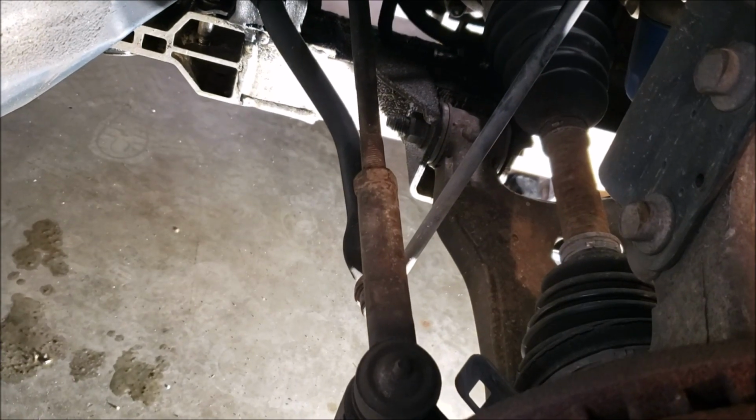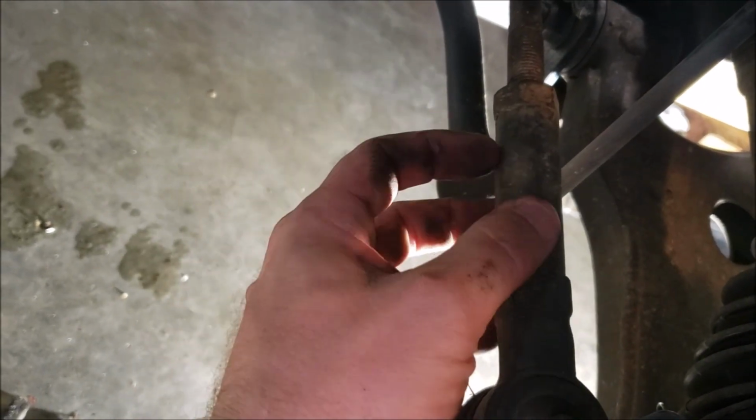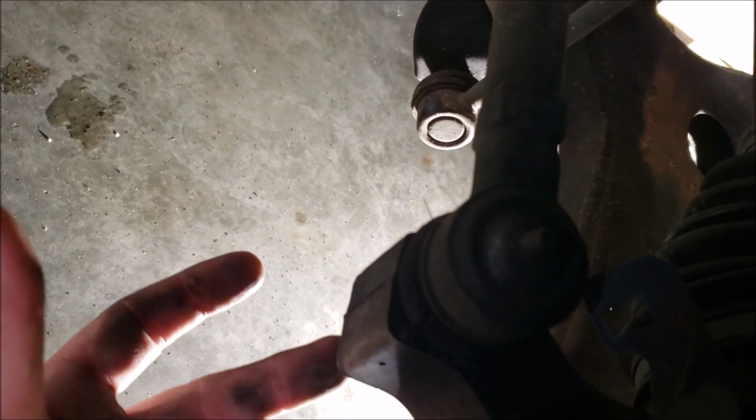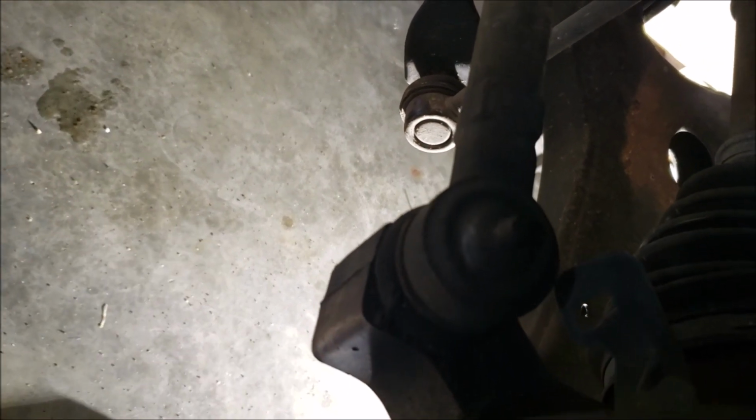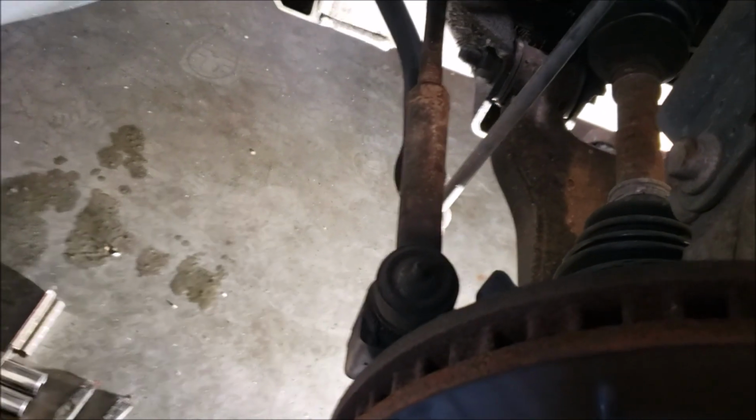Personally, I don't want to rip my boot and beat it up because this is still all solid. I got zero play. It's like new. I think I've only put 30,000, maybe 40,000 miles on it since I did all that. Oh yeah, one other thing to point out. When I did this, it was all mid-range O'Reilly's parts. I'm not going to go through all the part numbers, but point being, I'm on 18 millimeter. Yours may be different. I can't remember if the factory was the same or not. It probably was. So let me go ahead and get those popped off.